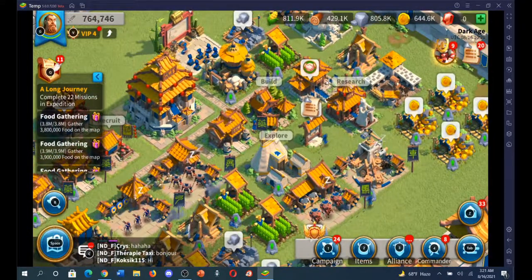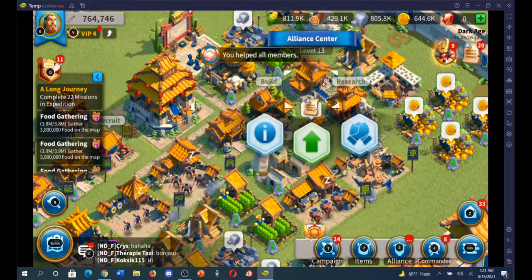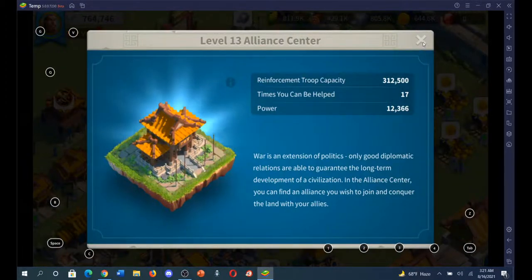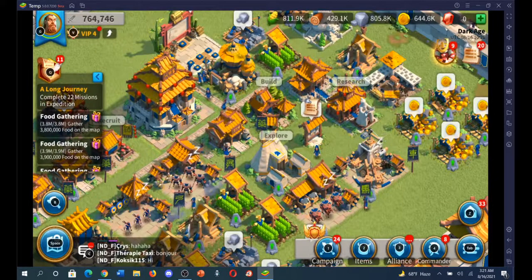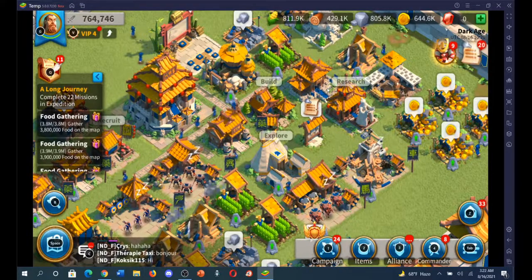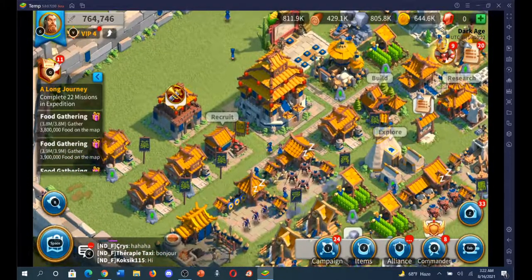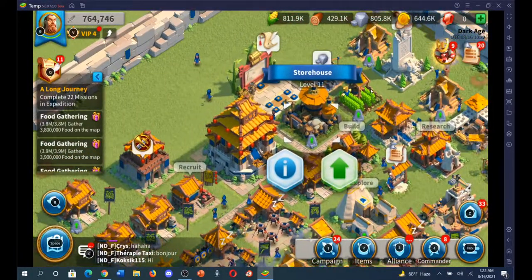All right, make sure to help your alliance. These alliance center is, when you upgrade them, basically when you're upgrading a building or you're researching or something, your alliance can press help and then they'll help speed you up. That's basically it. Same thing with healing. There's a storehouse, not that important.